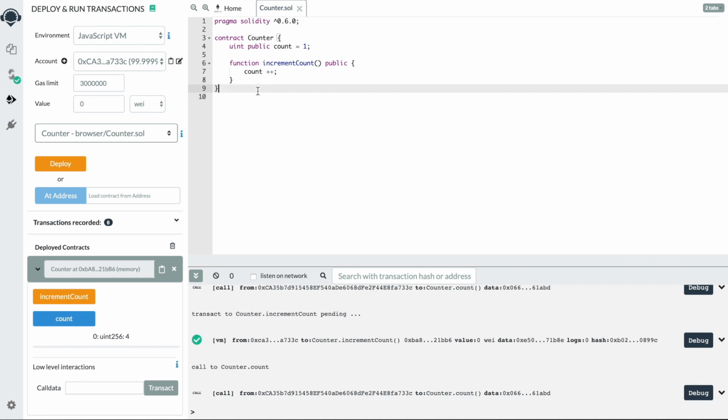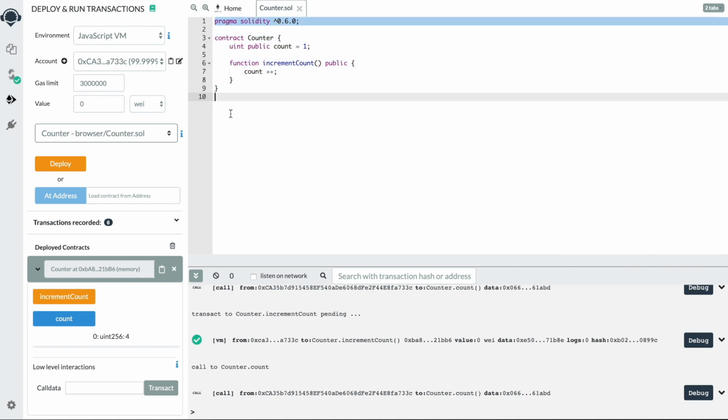So that greatly simplifies the code for the smart contract. It reduces the amount of code we actually have to write in order to achieve the same types of results. But I think it's really valuable to see how everything works the long way first so that you better understand what the short way does. All right. So that's an introduction to the Solidity programming language. Congratulations, you just wrote your first smart contract.